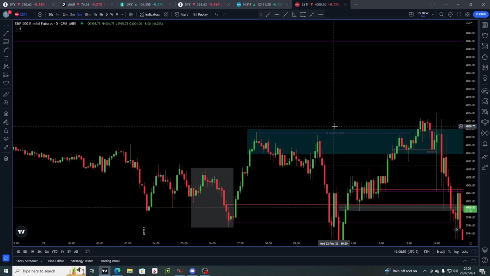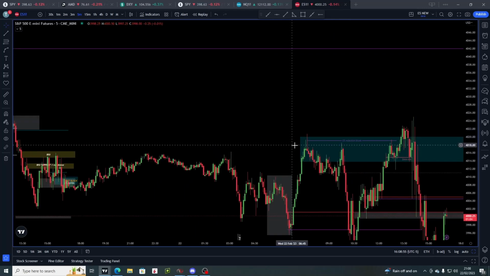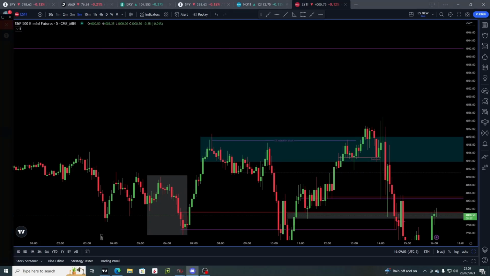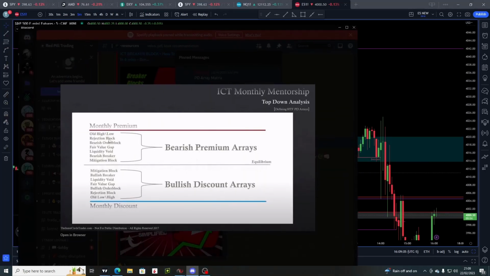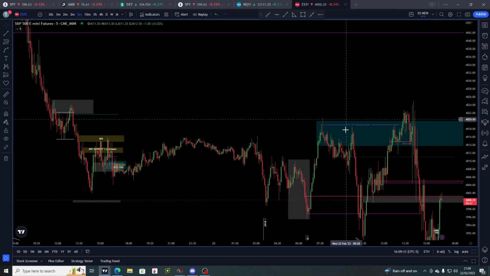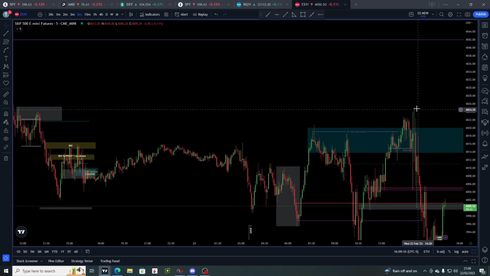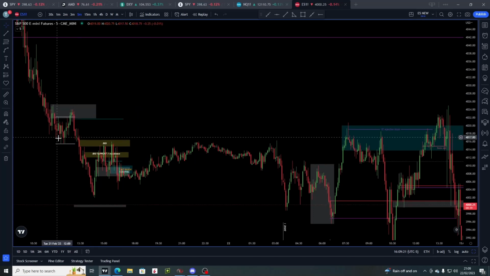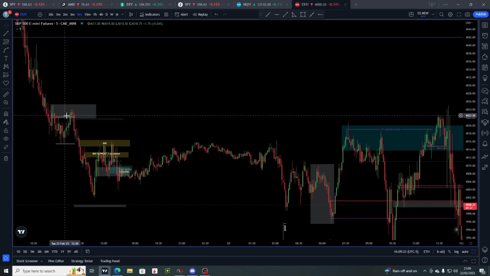So my reason being was this. Price, before it can take an old high, has to get through the rejection block, right? Let's look at this. Before it gets to the old high, it has to go beyond the rejection block, right? My sentiment was always bearish because I wanted us to run into a deeper discount in the range before running higher. So I was looking at this consolidation, which I mentioned to you earlier, and we also had this previous level of resistance. Price didn't want to break above this, right?